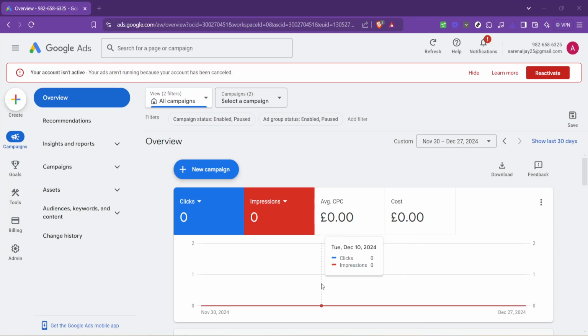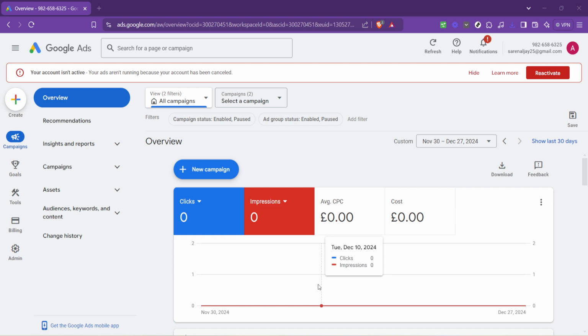In today's video, I'm going to teach you how to link Google Ads with GA4. Linking Google Ads with GA4 is a potent move for marketers and business owners alike. It not only enhances your ability to track the success of your ads, but also gives you deep insights into how visitors interact with your website after clicking on your ad. This seamless integration allows for more informed decision making and can significantly amplify your marketing efforts.